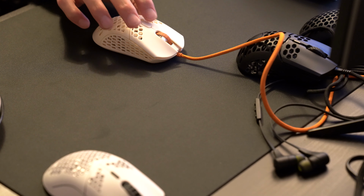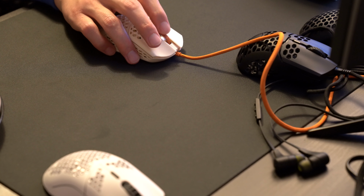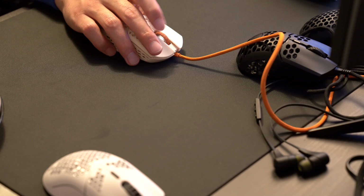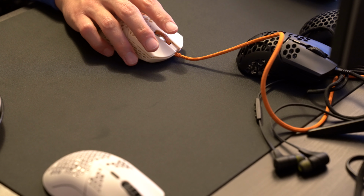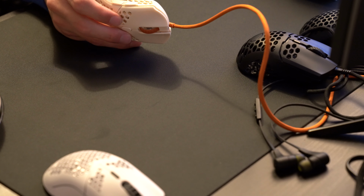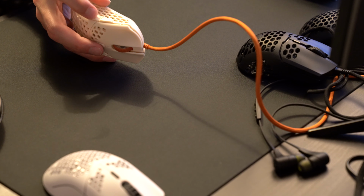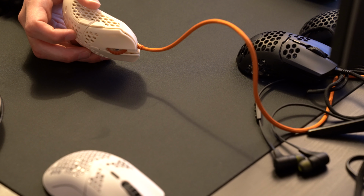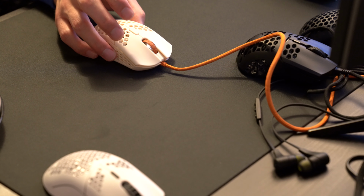Let's go through it as far as the buttons. Mouse 1, mouse 2, great. Middle button, great. The scroll wheel, sometimes when you scroll like this, there's a clicking noise, but I don't believe that affects the functionality at all. So that's not too much of an issue. The side buttons are absolutely great. They're large and they're easy to press and they feel great. So I don't have any complaints at all with this mouse.